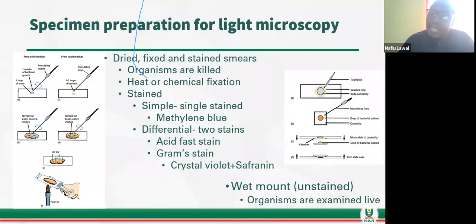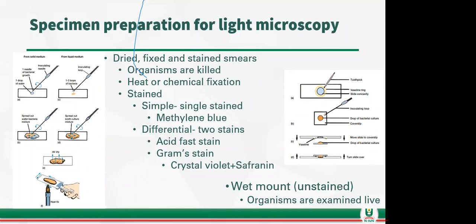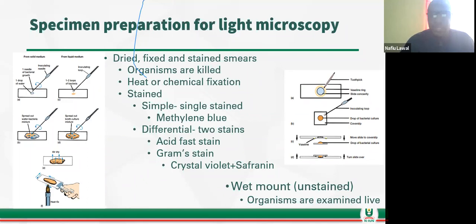But if you have made a thin smear, then by the time you drop it on the table, within 2-3 minutes, it will dry up, and then you bring it and pass it through that flame to fix it. As you are passing the slide through the naked flame 2 or 3 times, it will cause any bacterial organism on that stool sample to adhere to that glass surface tightly. So washing and flooding with stains will not dislodge the bacterial organism from the slide.